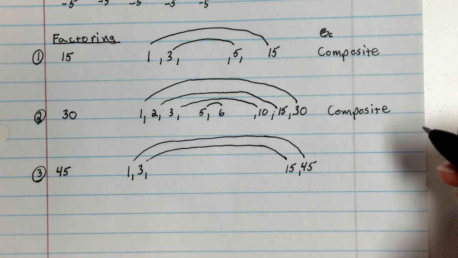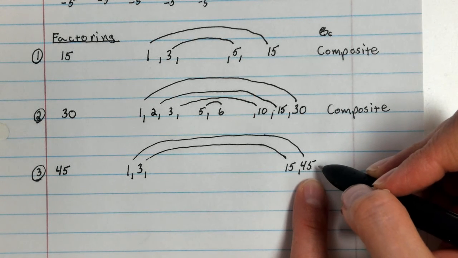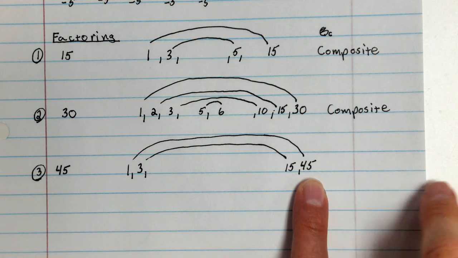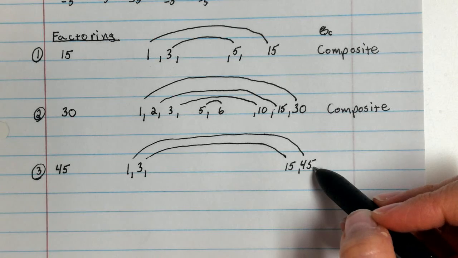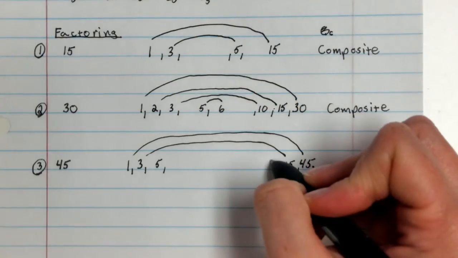All right. What about 5? What's my divisibility rule for 5? I look at the last digit, and if it ends in what? 45. If the last digit is 5 or 0, then 5 is a factor. It is divisible by 5. So this ends with a 5, 5 times 9. So 5 is a factor. So it's 5 times 9.